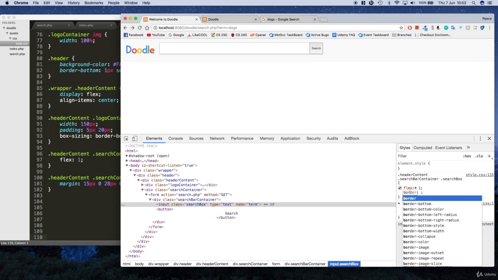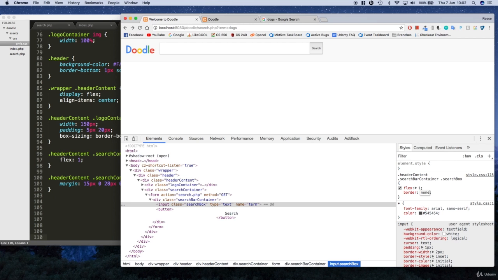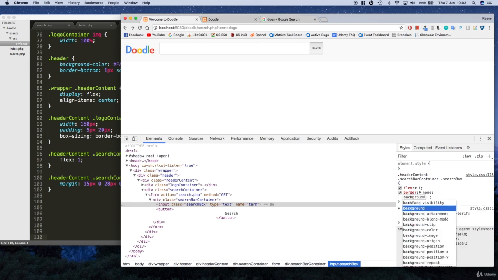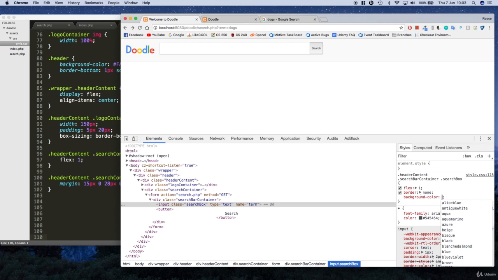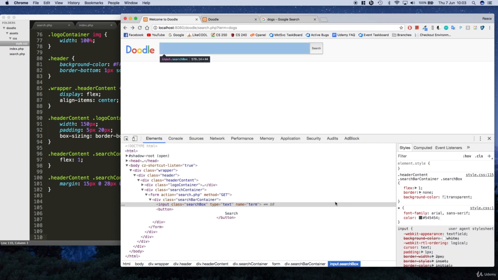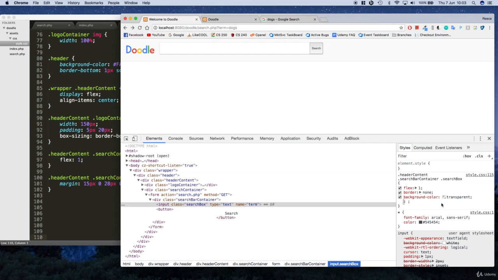Okay, then we want to say border none, like that, because the border is going to be taken care of by this div right here. So you don't actually know there's a text box in there at the moment. You think that this part is a text box. And then finally, we want to say background color is going to be transparent. This won't look like it will do anything right now, but this is just in case, maybe you want to change the background color of this later on. We've just said transparent. You don't actually need to add that really, but it's a good precaution to take should you want to change the color later on.